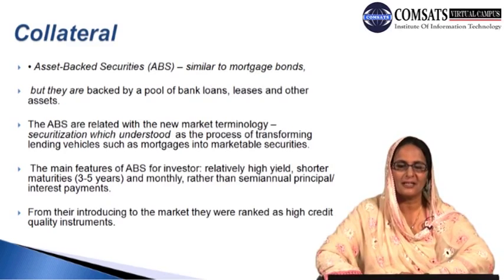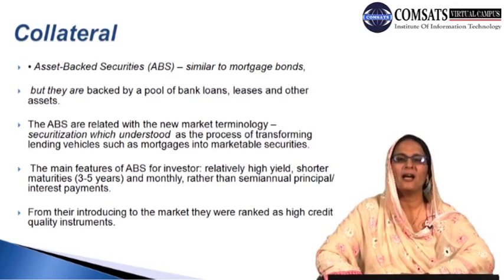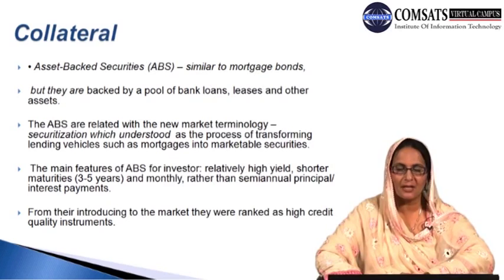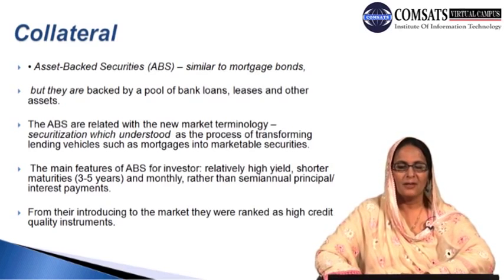So we can say that the important feature of asset-backed securities is that they give higher returns to the investor. They are associated with a shorter maturity period of 3 to 5 years, with payments on a monthly basis and not on a semi-annual basis, that is, twice a year. The principal and interest payments are not paid twice a year, but are paid monthly, over a short time period of 3 to 5 years.